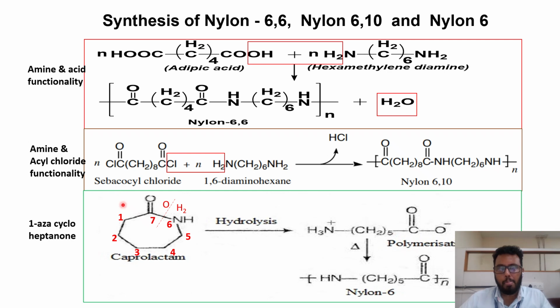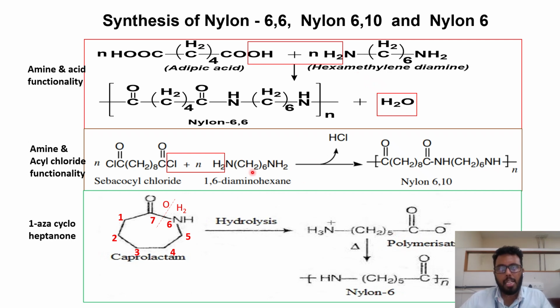So we are going to take sebacoyl chloride. Here you got (CH2)8 and then acyl group is present. Acyl group means RCOCl. So here R is the methylene group and octamethylene groups are present. Here hexamethylene, here octamethylene groups are present and acyl groups are present at the left and on the right, COCl group, and you are taking n number of sebacoyl chloride and you are reacting with same hexamethylene diamine, that is 1,6-diaminohexane or hexamethylene diamine, both are same.